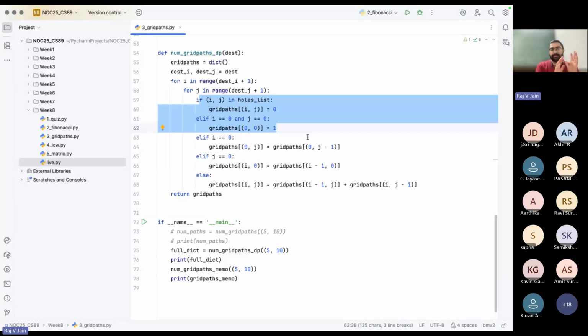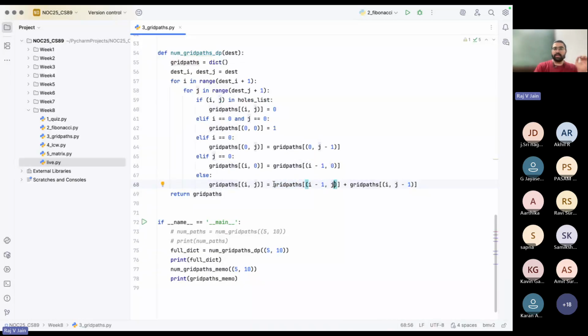Okay, that is the idea. And in that also, you're going from bottom row to the top row. So that will make sure that you have a valid value present when you're trying to solve this part of the problem.